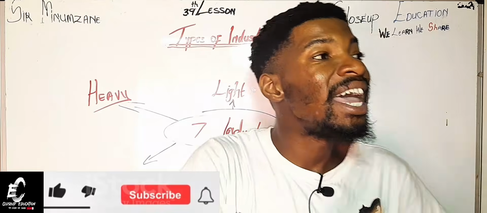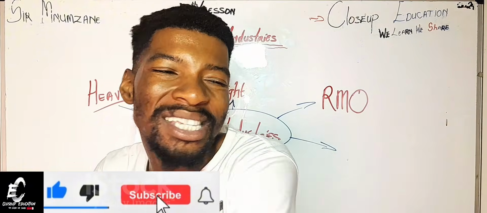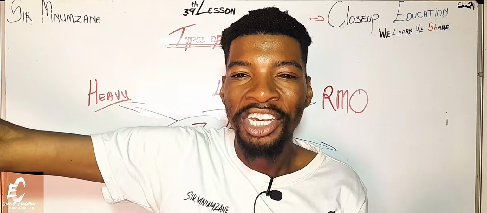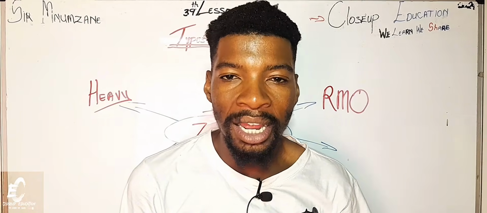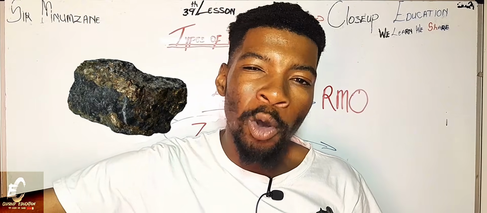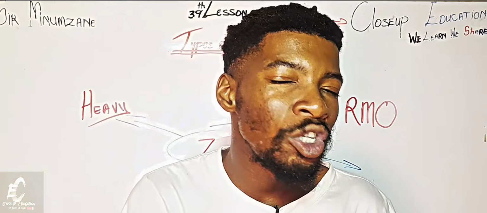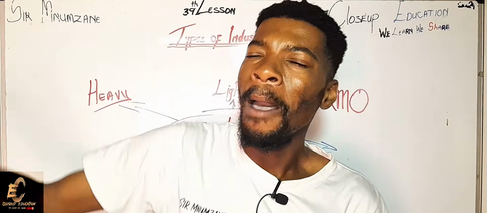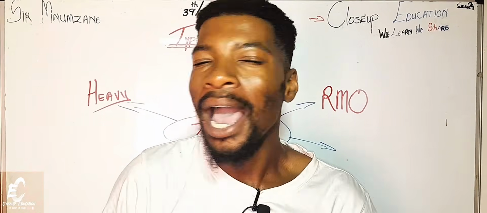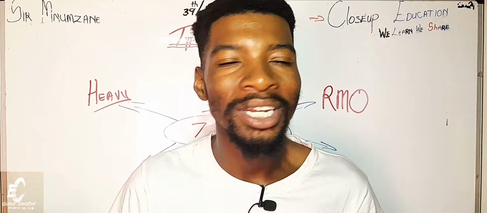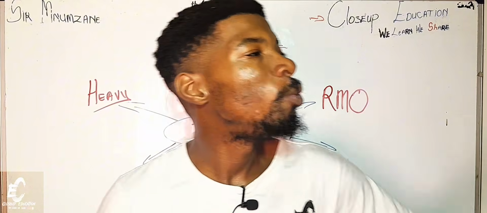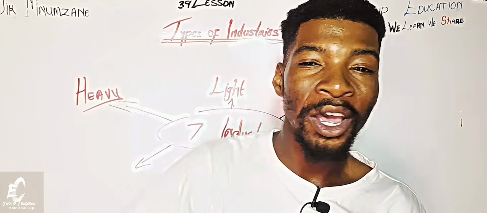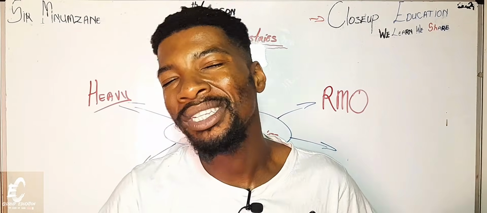So what are they doing? They are now importing raw material from South Africa. There are still raw material orientated industries in Japan because, if I have a raw material orientated industry but the gold is no longer here, does it mean I have to shut down the industry? Or the whole machines that I was using to transform that gold, I must just shut them down? No, I cannot. It means I have to bring another plan, which is to import that raw material back into the factory because I already have machines to process and produce.